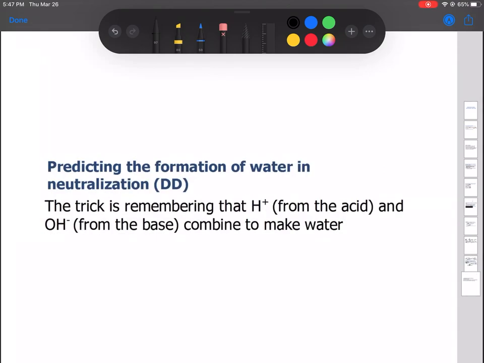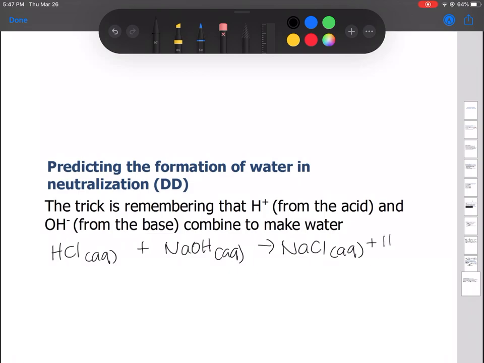Okay. The last kind is neutralization, which is really not too bad at all. So we'll do HCl and sodium hydroxide. And then again, you just switch, you get, most of you would think of salt and water. And then if you remember that H and OH make water, there it is. Or you can certainly write that as H2O.